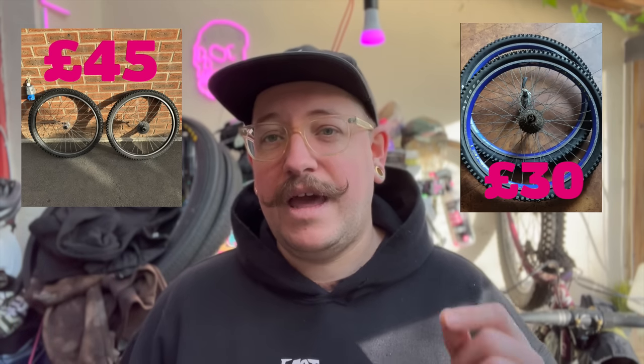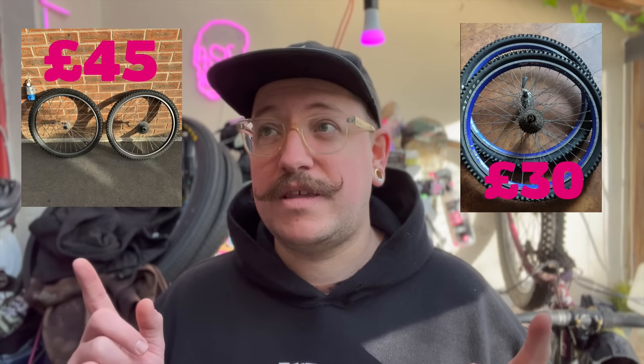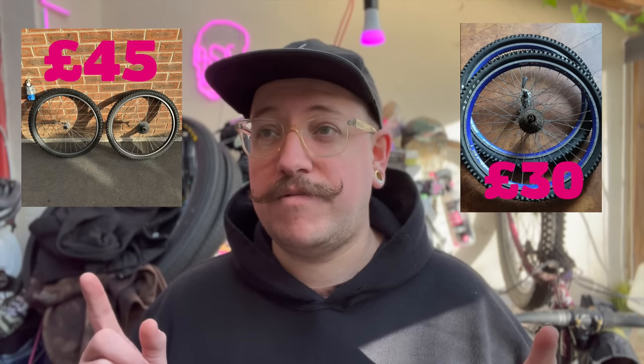When it comes to secondhand wheels, they're kind of hard to find because you could probably find some on eBay right now and they'll be dirt cheap but absolutely dogged. But there are some decent wheels out there if you spend a little bit extra. I'm going to link a couple I found right now. These are two sets that I bought recently from eBay. I made an offer and got them for less than the listed price — at least £20 more was being asked. So remember eBay: make your offers. Sometimes people are desperate to get rid of these things.